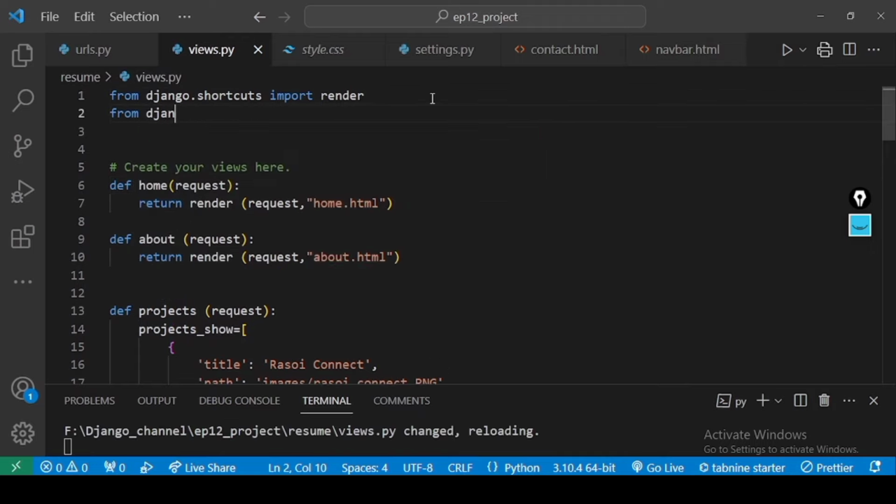From django.http, I will import HttpResponse, which I need.